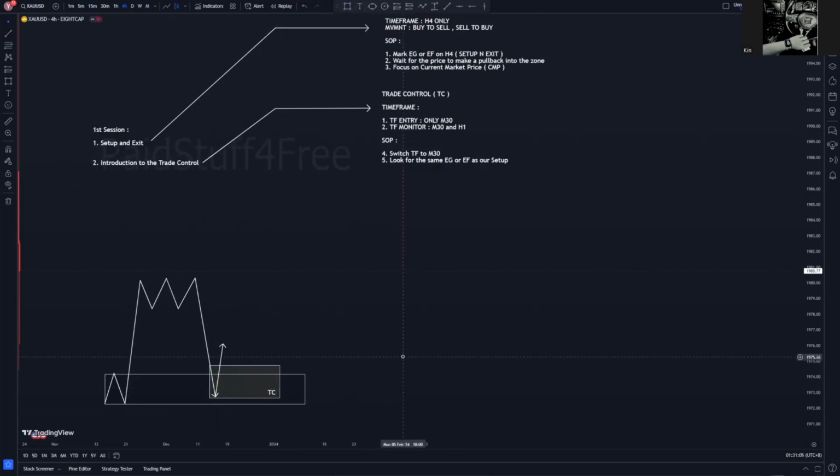So remember, what am I going to draw on the chart right now? It's going to be the main line, the main case, the main scenario. The main line is when the price creates the pullback and gets into the buy zone. After the price creates the confirmation entry, which we're going to discuss in our next session, the second session, the price is going to go up like this, boom, to our opposite zone, which is our exit zone. This will be the main line.